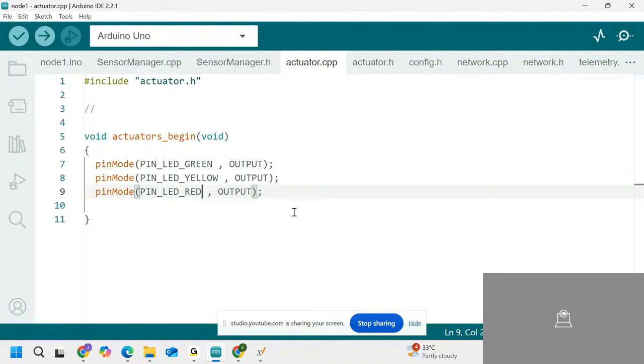We are configuring the green LED, yellow LED and red LED as output. That much only I wanted to initialize here.